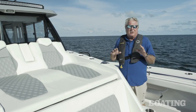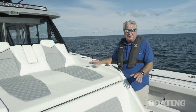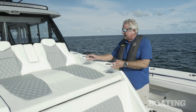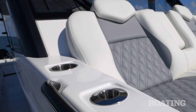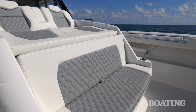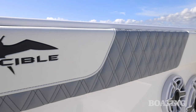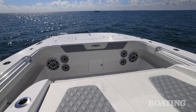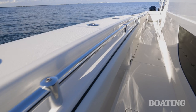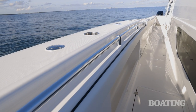One of the things I like about the way Invincible thinks when they build a hardcore fishing boat is they build in plenty of comfort. Look at this lounge — it's three seats wide with an armrest in the middle, cup holders handy, and a lounge right up front. The entire cockpit is surrounded by combing bolsters that make it really comfortable to fish or just lean against the side. For safety there are grab rails, and they're tucked into a notch so they don't interfere with fishing.